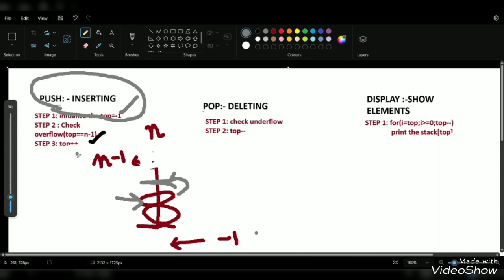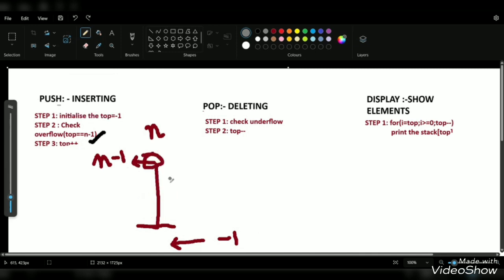After that, I'll increment the top value by +1, as now there is an element, so my top value is pointing here. In this way I can insert an element. These are the steps you can follow to insert an element.